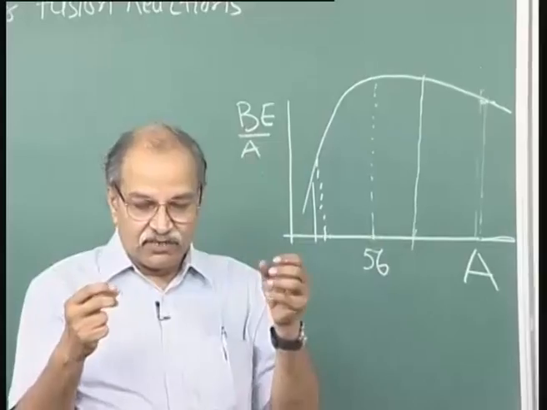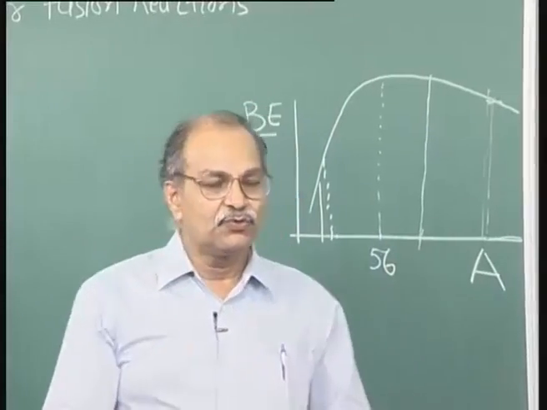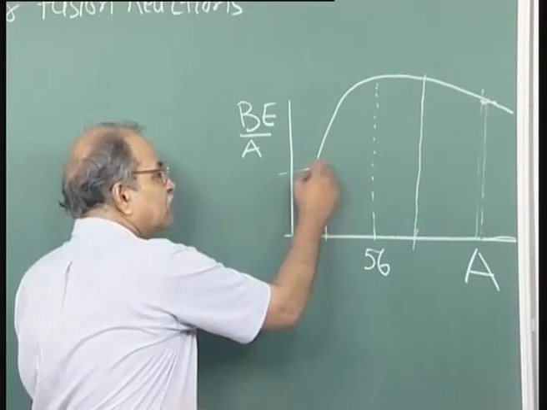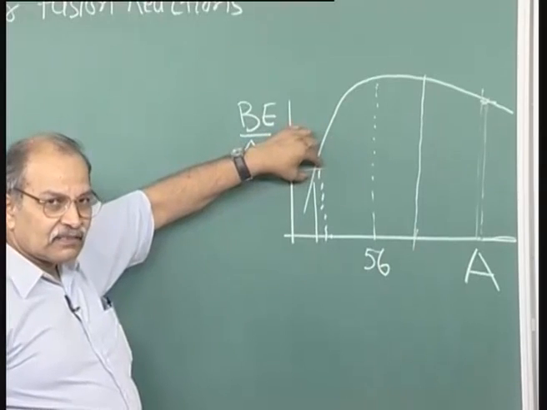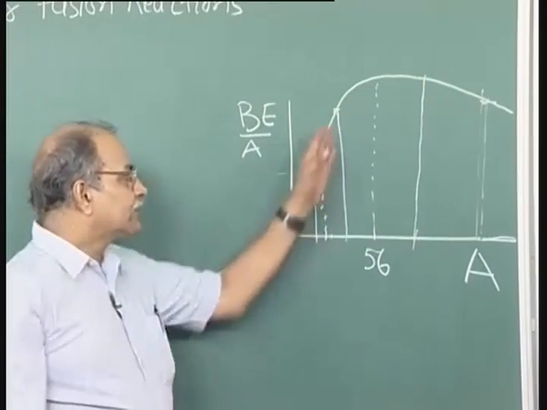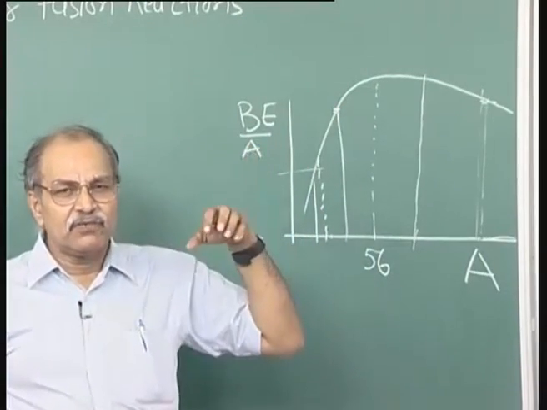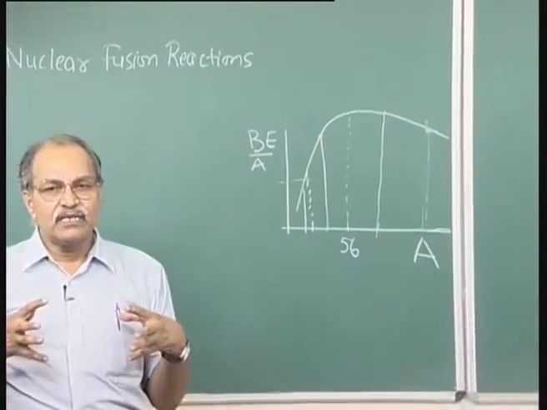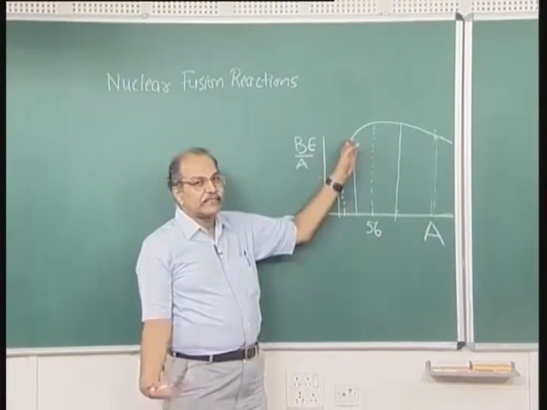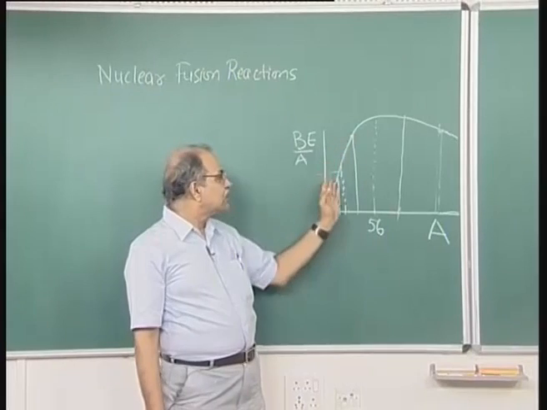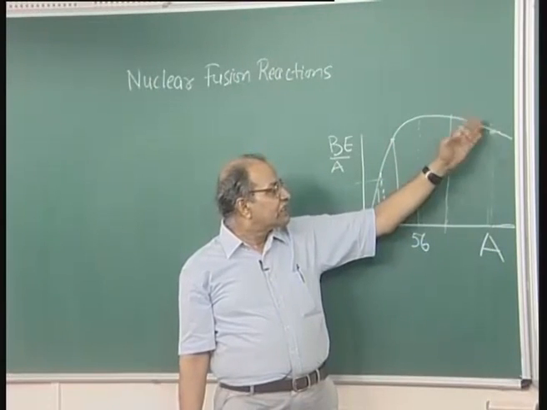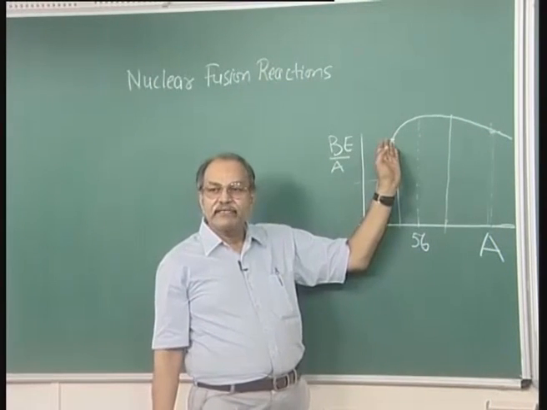It can be two nuclei of the same species or two nuclei of different species, but the binding energy per nucleon is in this region this much, whereas if they combine, they will go somewhere here, and then the binding energy per nucleon will be here. If the binding energy per nucleon is more, the nucleus is more tightly bound, then the rest mass energy decreases and you get kinetic energy, and that is the energy released. So, from this side also you can get energy, from this side also you can get energy. If you get it from this side, that is nuclear fission, and if you get it from this side, it is nuclear fusion.